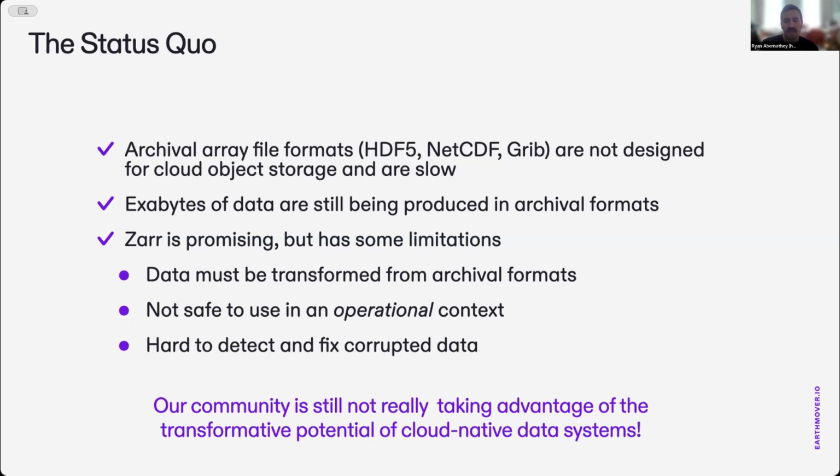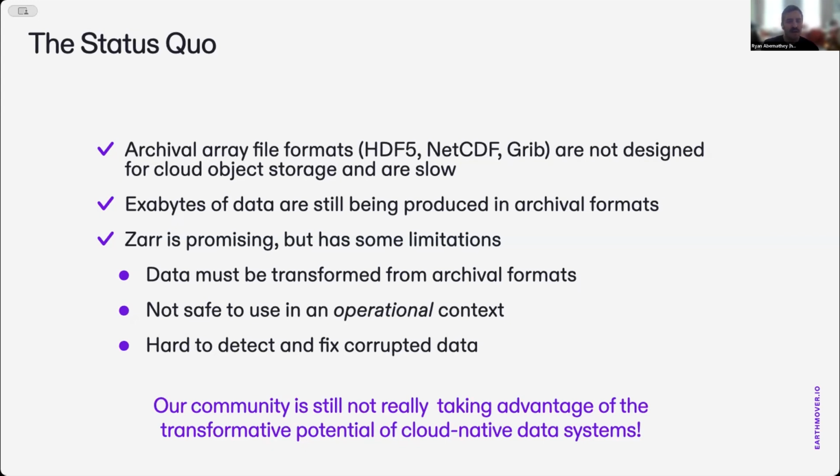We like Zarr. It's promising, but it has some limitations. The first one is just the need to transform all this data, which is a cost a lot of folks just accept and choose to bear and then reap the benefits of Zarr. However, there are still some other issues that are preventing Zarr from really fulfilling its potential, that have to do with how we update those Zarr datasets that make them a little bit unsafe to use in an operational context. And I'll say more about that.